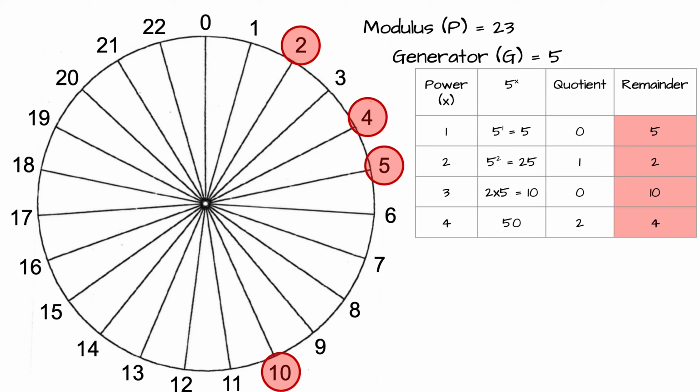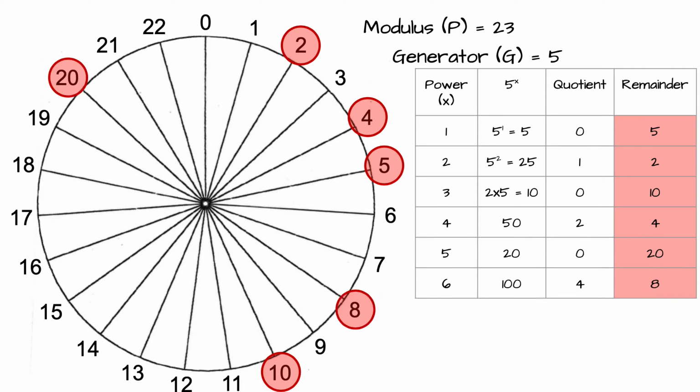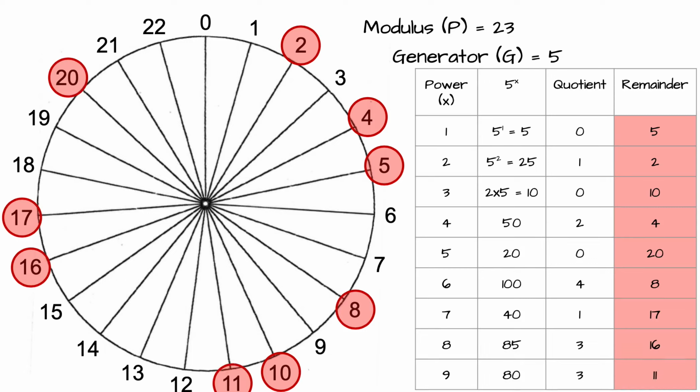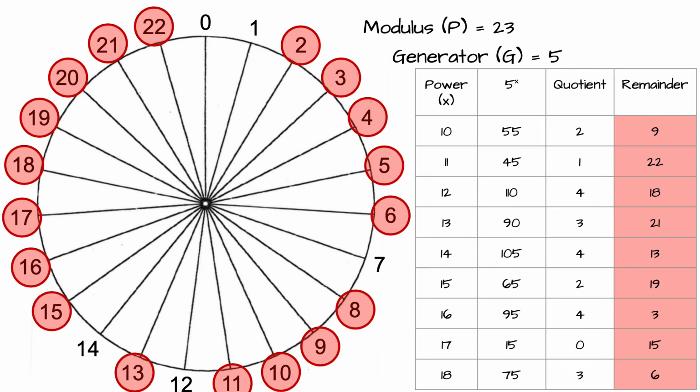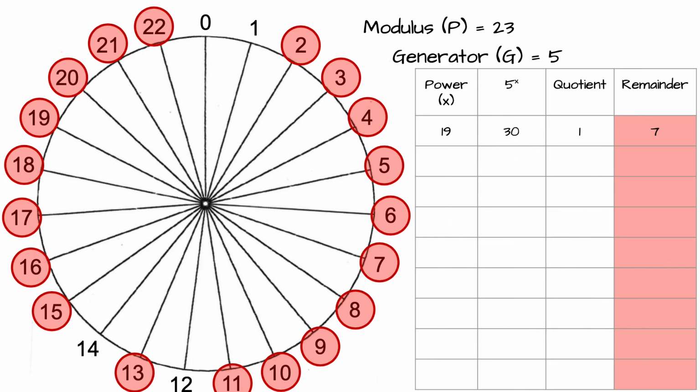And then we just keep going this way. We do 5 to the 5th, and 5 to the 6th, and 5 to the 7th, and the 8th, and the 9th. I'm running out of room here to add rows to my chart, but that's okay. We'll leave our red tokens on the left, but we'll clear our data on the right, and we'll keep going with 5 to the 10th, and then the 11th, the 12th, 13th, 14th, 15th, 16th, 17th, 18th. Clear another page, 19th, 20th, 21st, and 22nd. And look at that. We have captured every single remainder between 1 and p minus 1, which is 22, thereby verifying that 5 is indeed a valid generator when the modulus is 23.